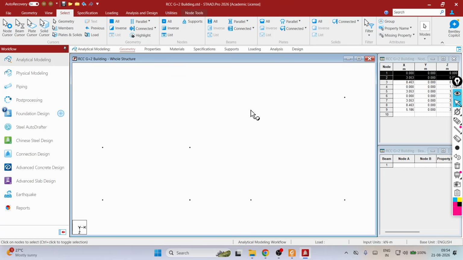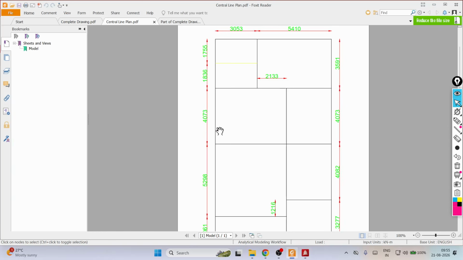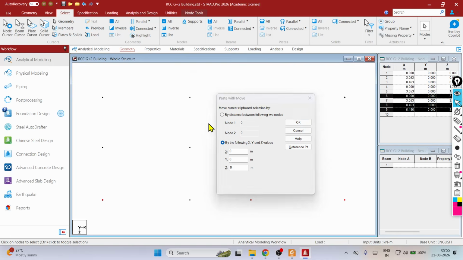Either we select by dragging from this side and from this side also, or you can select by just clicking. Clicking a point is very difficult every time. With the control key you have to click. Otherwise if you click without control, it will deselect. Be careful. With the control key you can select a lot of points. So now we have to select this, then control this, and then control this, Control C, Control V, and then move in this direction by 4073. 4073 finished now.